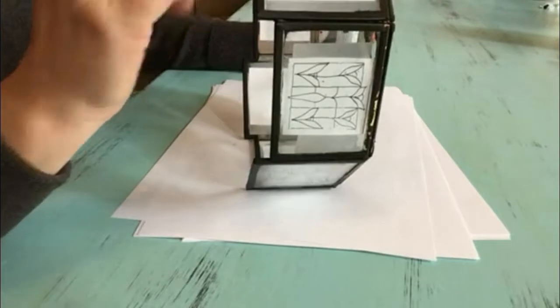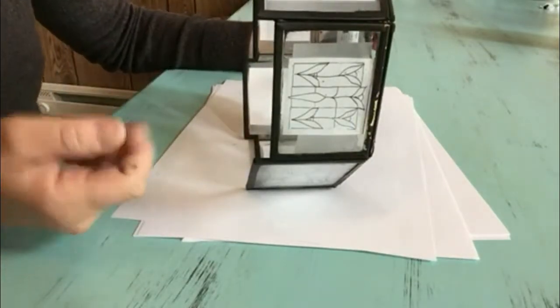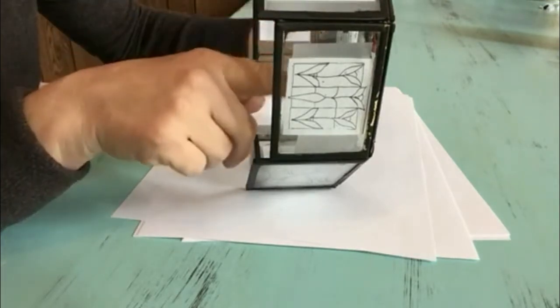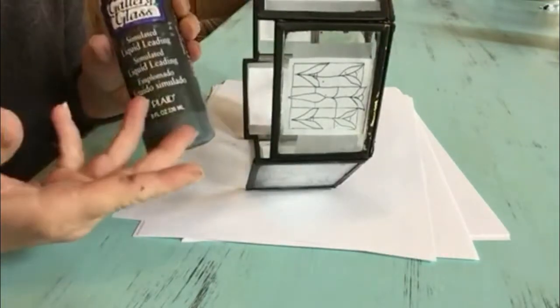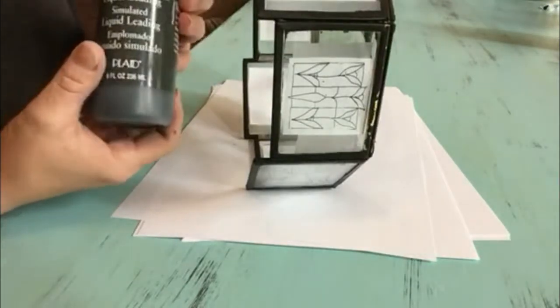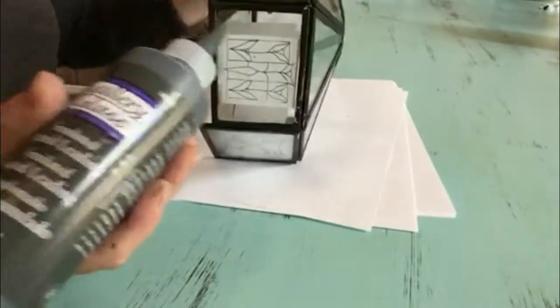So for the pattern, I traced little patterns I found in my daughter's coloring book and then copied them and taped them to the inside of my glass. And now I'm going to apply liquid leading. It's not actually lead, but it's meant to look like lead. And we will see how this goes here.